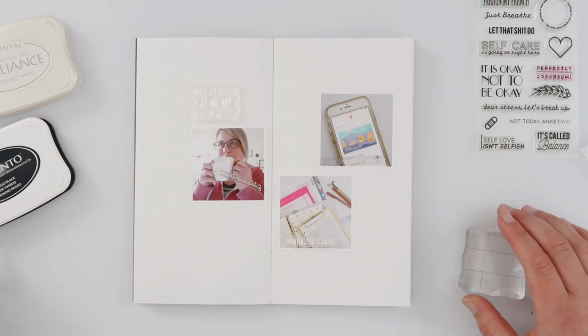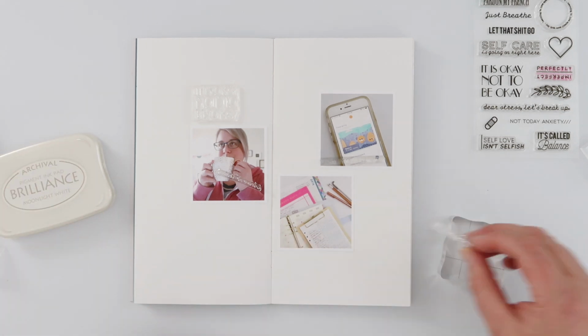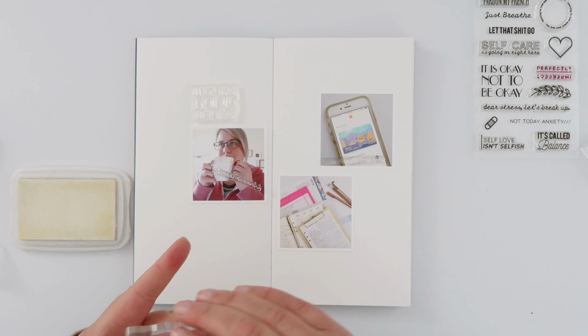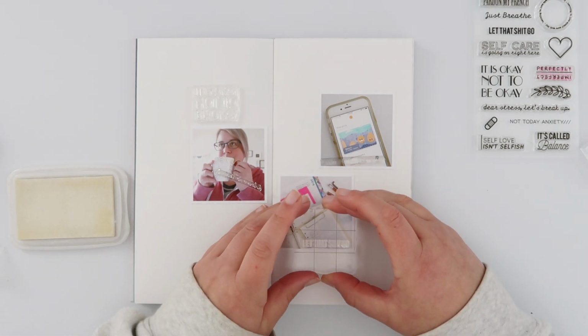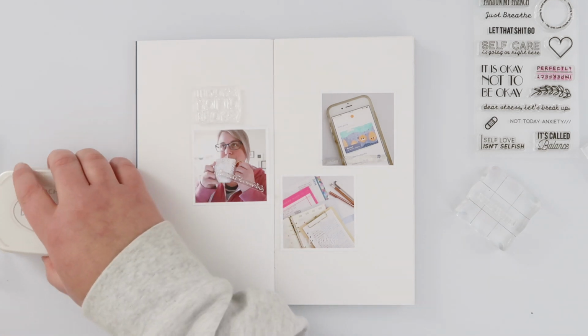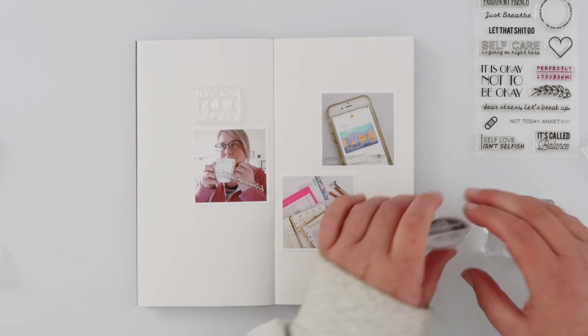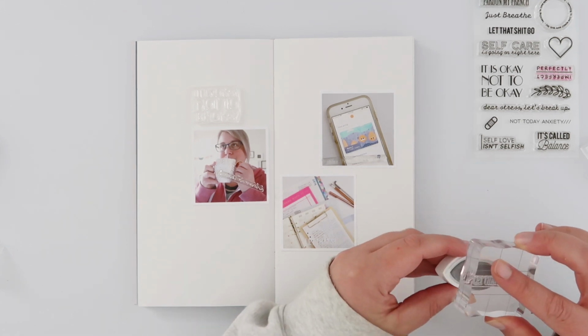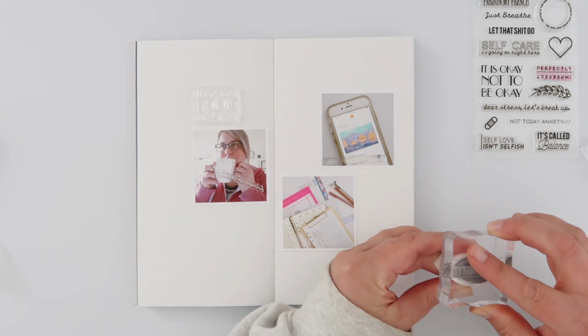There's a larger phrase on there, "It is okay not to be okay," and I'm going to use that as the title for the page, but I want to stamp these littler sentiments on each of the photos to sort of show what they represent. Now, I know it looked foolish stamping with white ink on a very light photo like that. I had hoped it would show up more because it's a little bit more metallic.